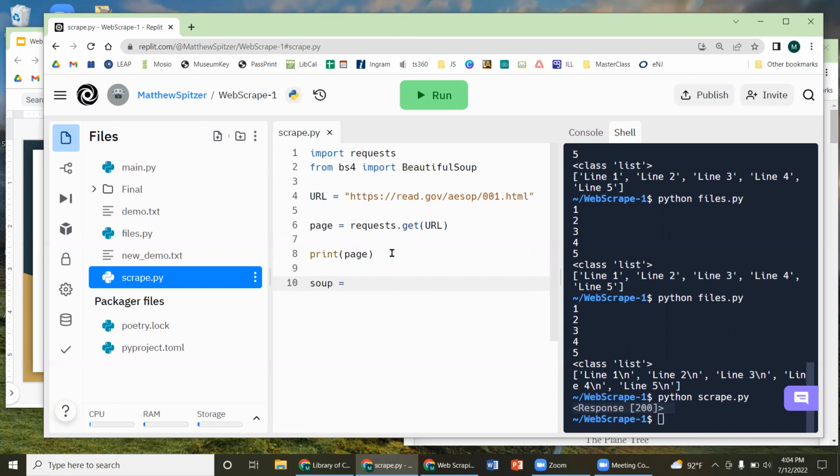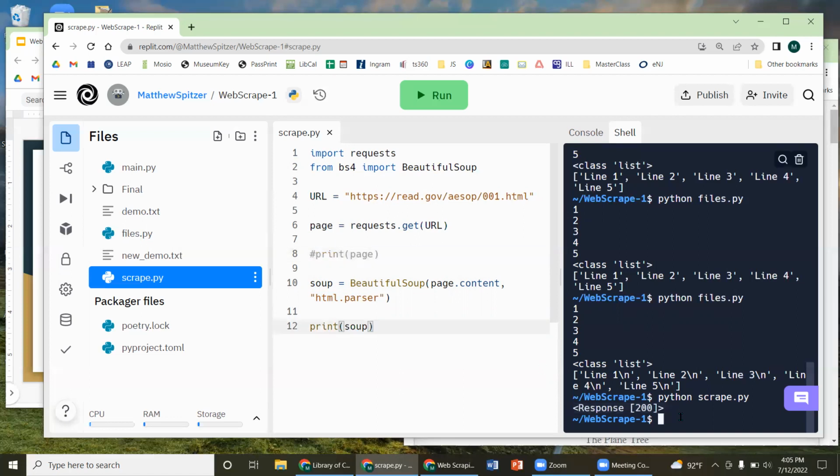So I'm going to call what we make soup. This is going to be the website or the web page itself. And I'm going to say, use the Beautiful Soup function. And I'm basically going to say, take the page's content, its content attribute. And the second thing I just need to say is that it's an HTML file. So we need to analyze it as an HTML file. So that's the two things that I'll need. And then we can print out the soup instead of the page with the page response in this case.